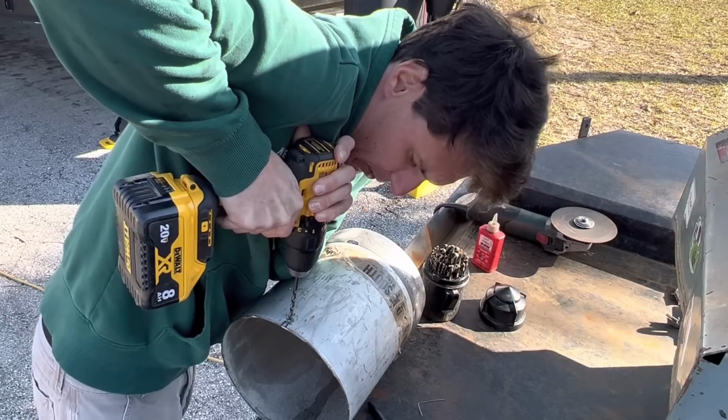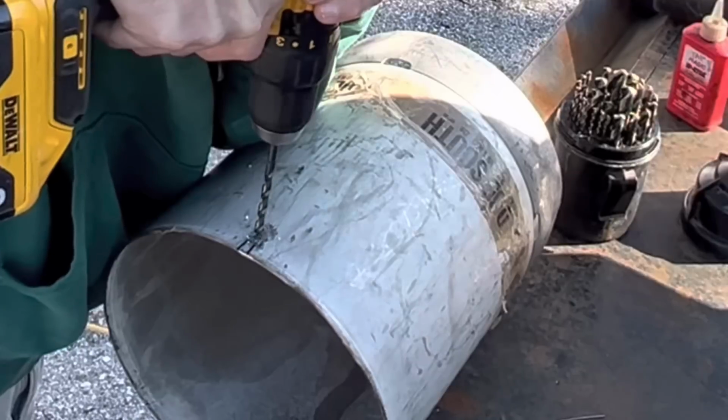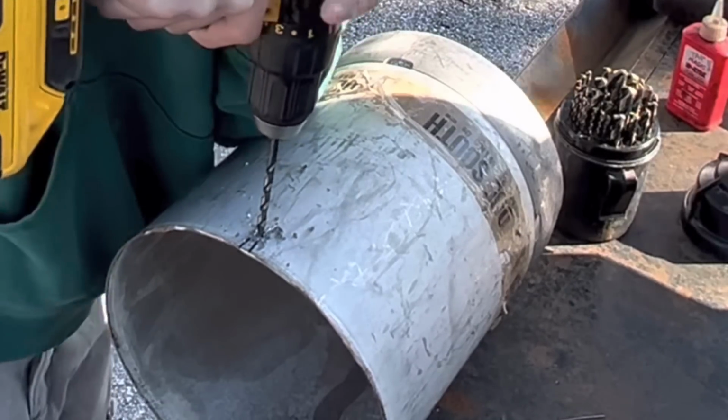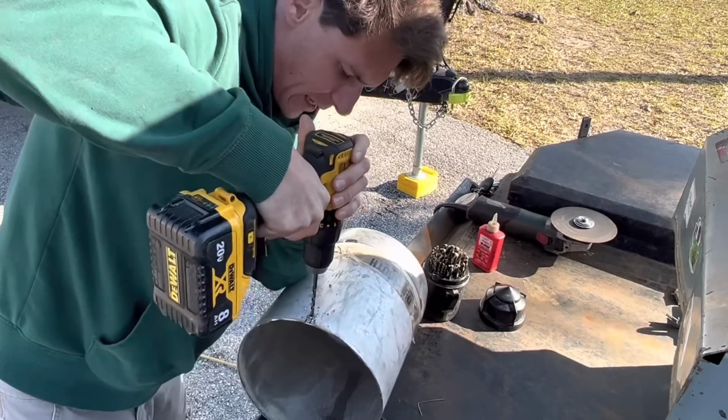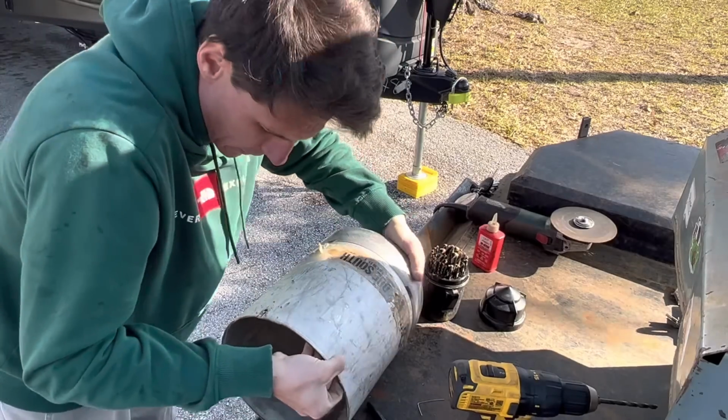There we go. That looks pretty good. I really should be wearing glasses. There we go. You see how it's peeling pretty tall? That's the perfect speed. That means you're getting the most out of each cut. You can see how easily we drilled through that stainless. We're going to do the same thing on the opposite side now.